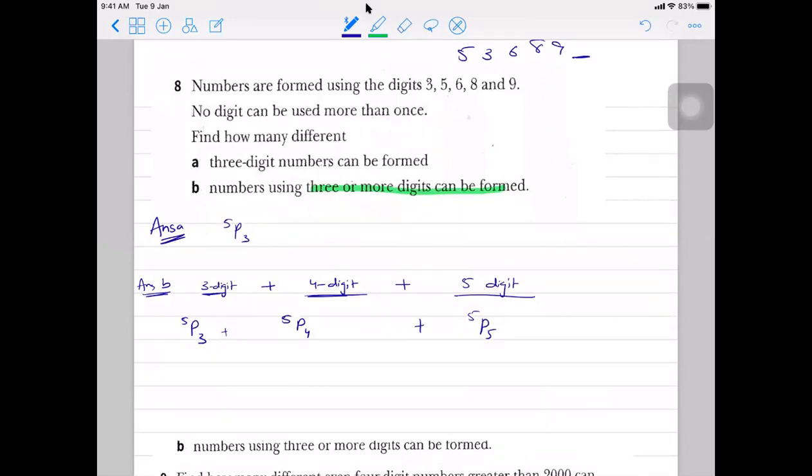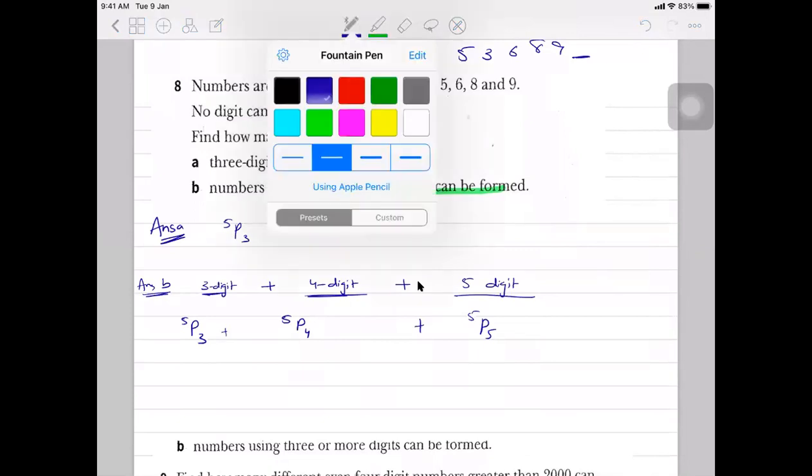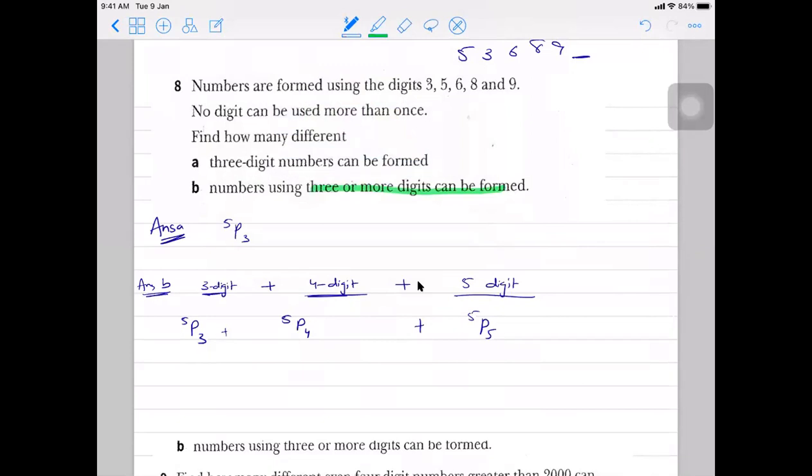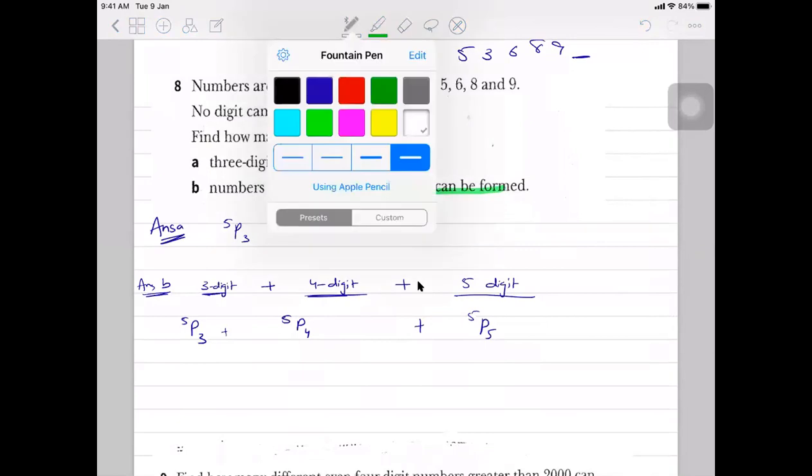So what's the final answer? 300. 300? 300 इतना छोटा आंसर है.